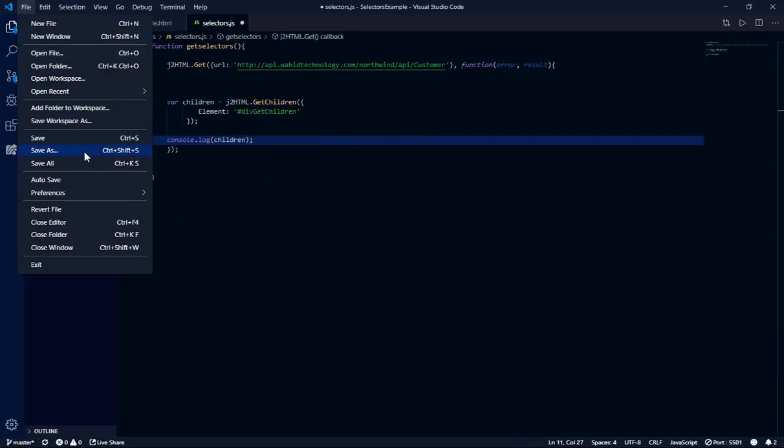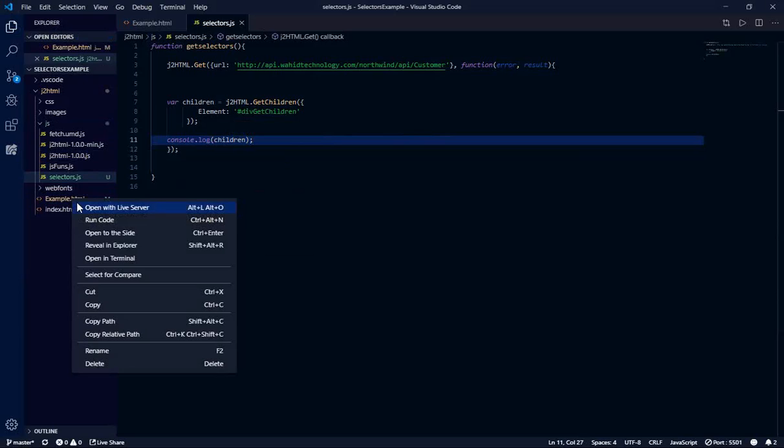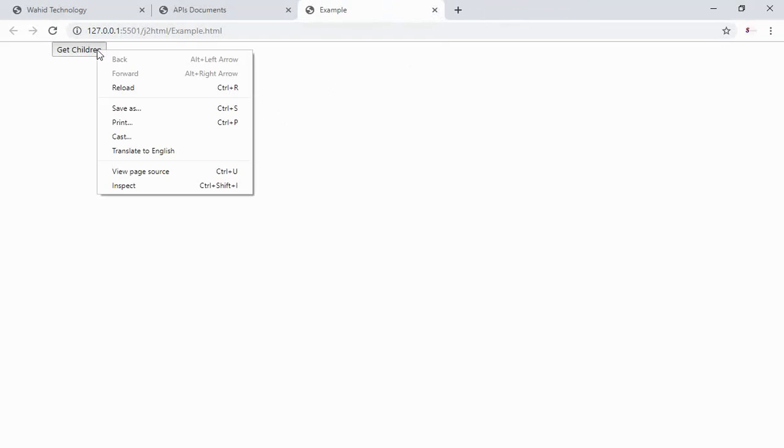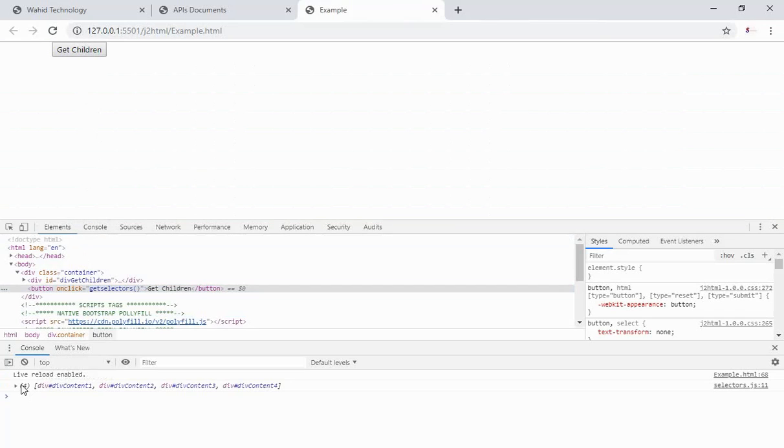Go to File and save all the changes. Let's test the example of get children. As we are showing an example in the log, let's open the log. Now, as you can see, we have successfully loaded the children div here.